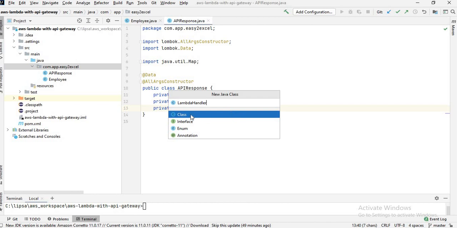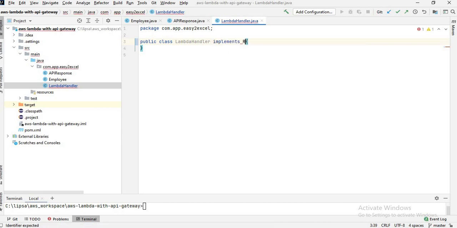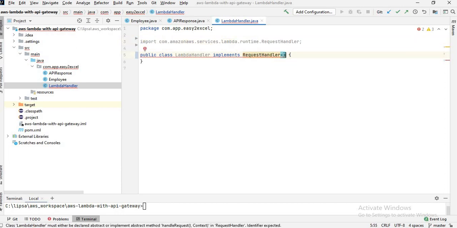Okay. Now this LambdaHandler will implement what? RequestHandler. So RequestHandler takes two parameters. One is input and the other is output of this Lambda function.